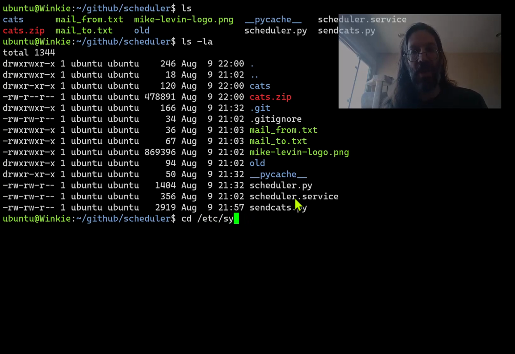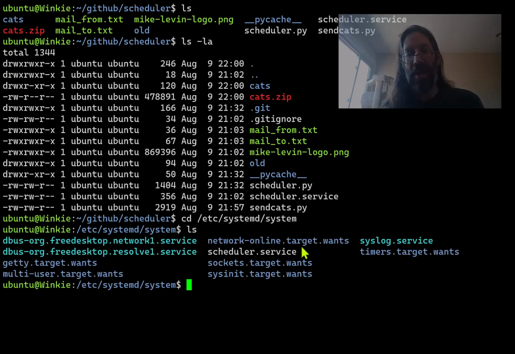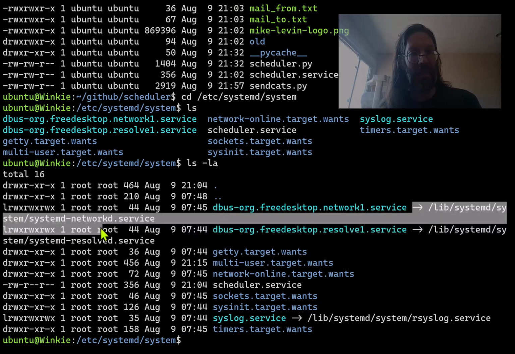cd /etc/systemd. If there's one lesson of my videos lately, it's that there's this magic directory called etc systemd system. And inside of there, you've got these .service files. Again, these ones are highlighted in a special color. But this one that we're working on is plain old white, which means the file actually exists there as a plain file. If we were to ls -la in there, you'll see that the blue ones are in fact links to things that live in other places.